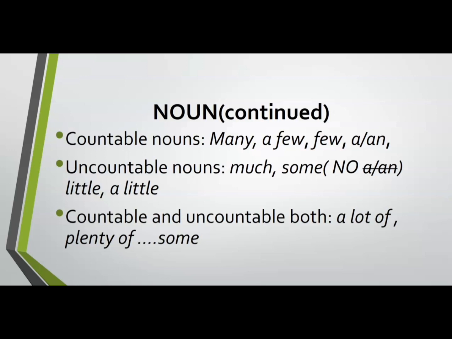Countable and uncountable nouns both take a lot. So you can use the expression a lot with both countable and uncountable nouns. There is a lot of milk in the fridge and there are a lot of students, or there are a lot of boys in the ground, for example. We can also use there are plenty of students, there is plenty of milk, there are some students in the class, there is some milk in the fridge, for example.